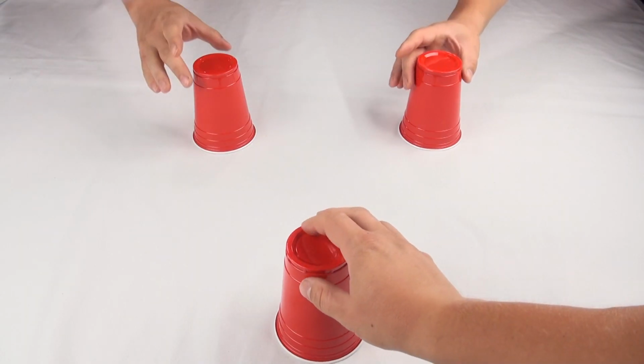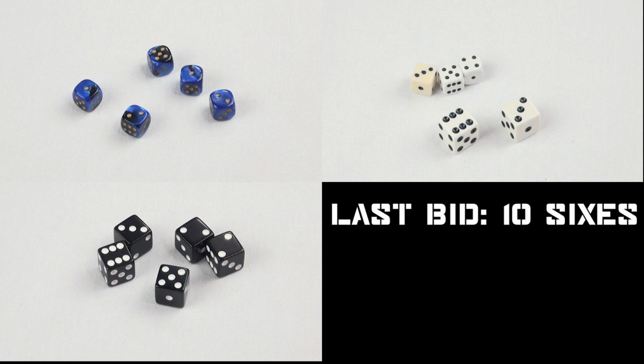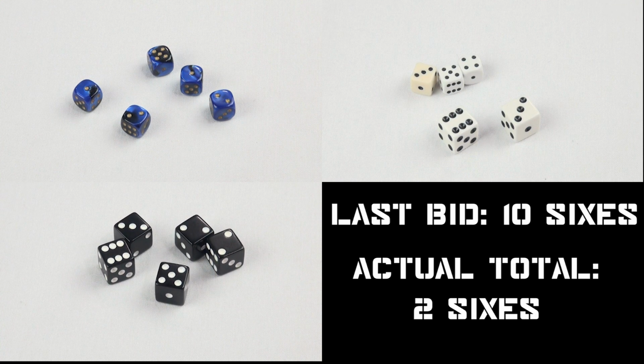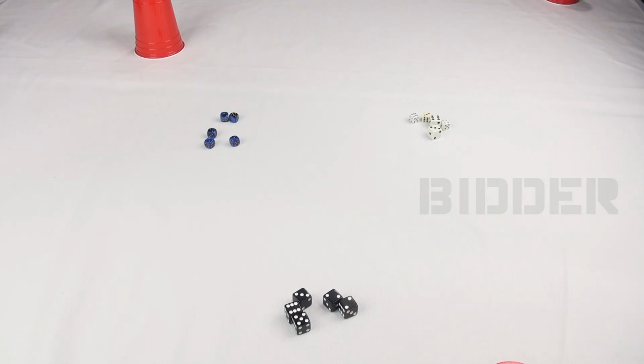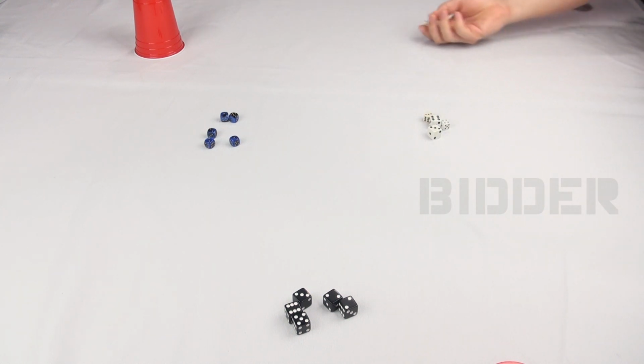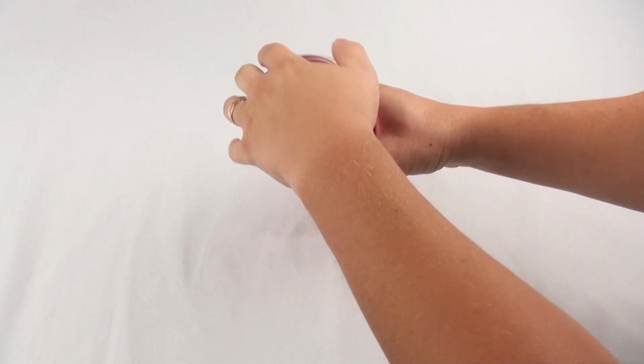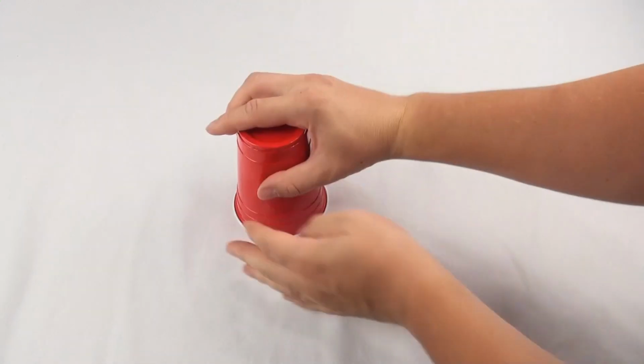When a player calls bluff on a bid, all players reveal their dice, and the numbers and the quantities are counted up, keeping in mind what the last bid was. If the totals were equal to the bid or over, then the player who called bluff loses the round. On the other hand, if the totals were under the bid, then the bidder loses the round. When a player loses a round, they must discard one of their dice, so they will be rolling with one less in the next round.